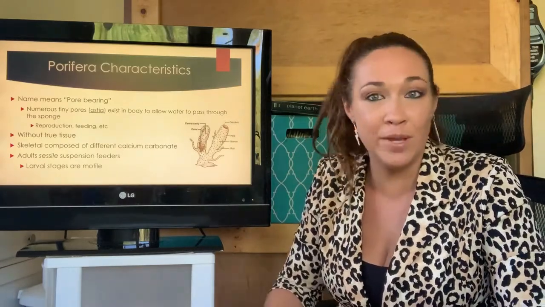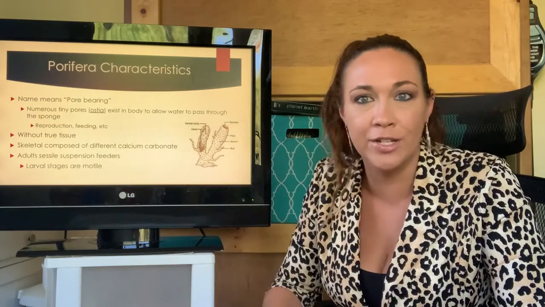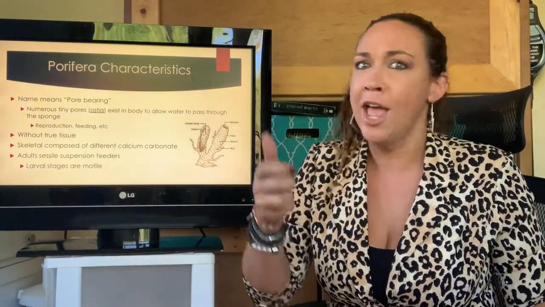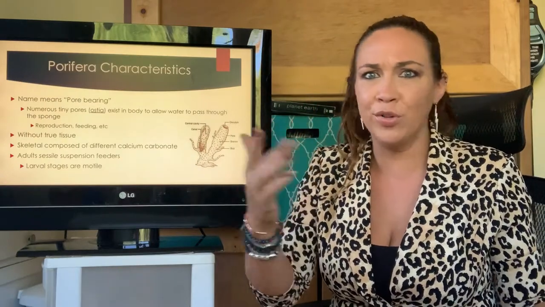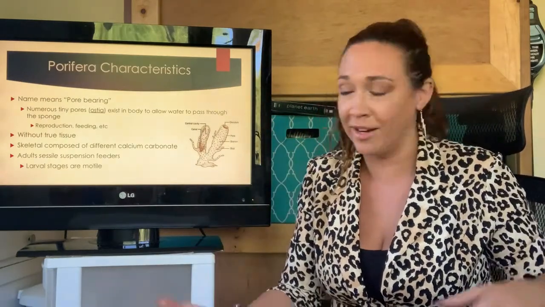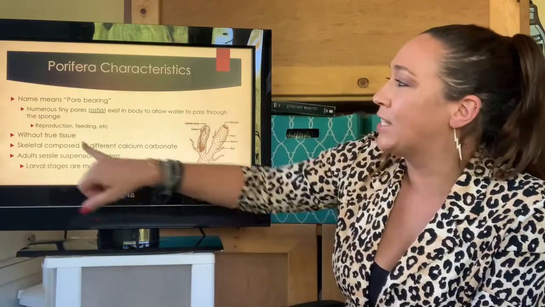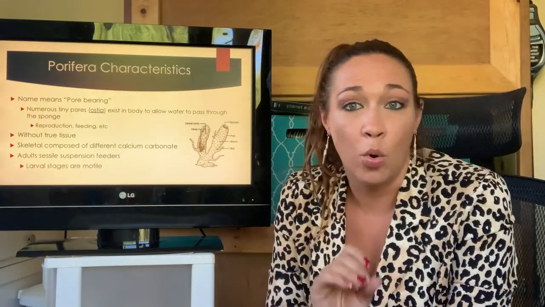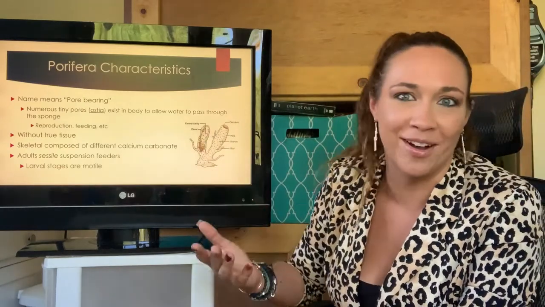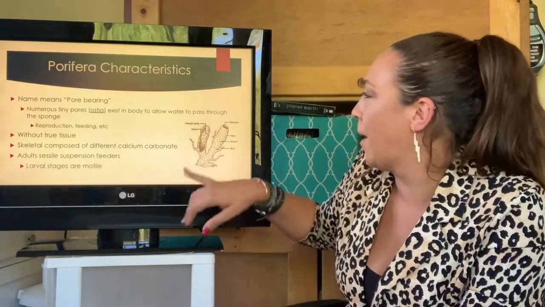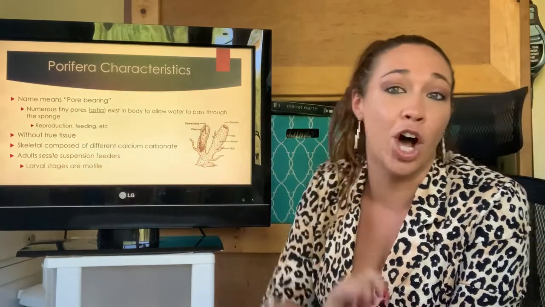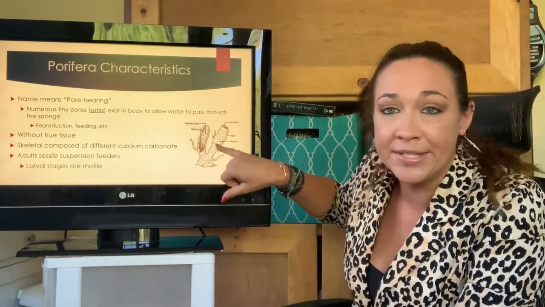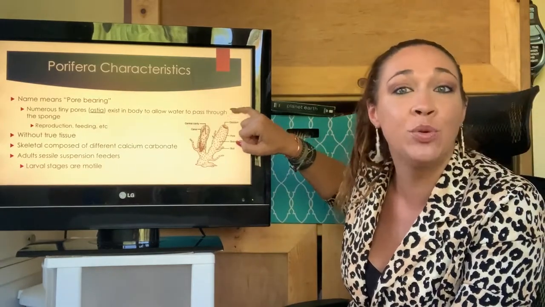Okay, so if I were to give you a mystery organism and you look at it and it's covered in tiny holes, pretty much right off the bat with asymmetry, and full of holes, boom, you got yourself a sponge right there. Now, these tiny little holes on the outside are called ostia. This big one up here is called the osculum.